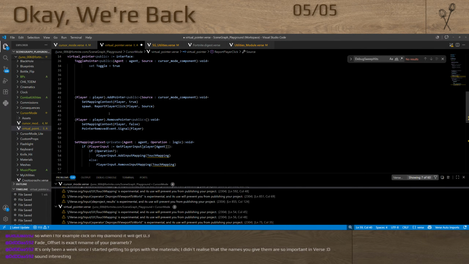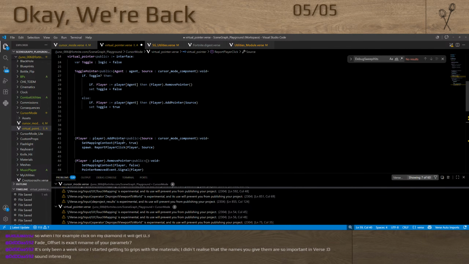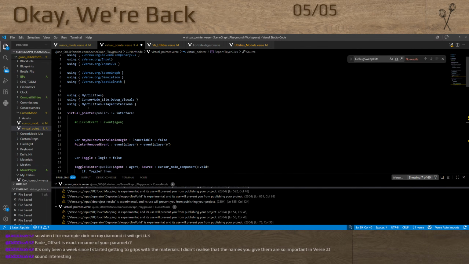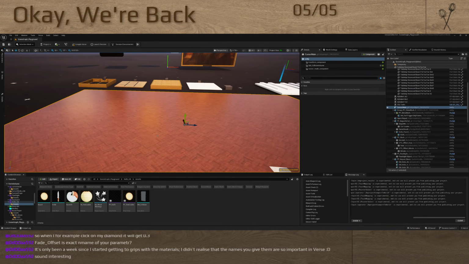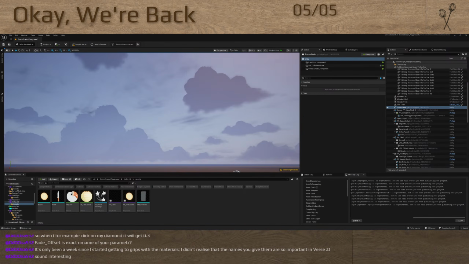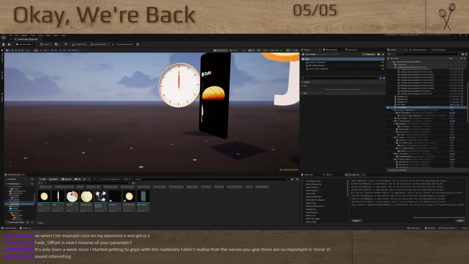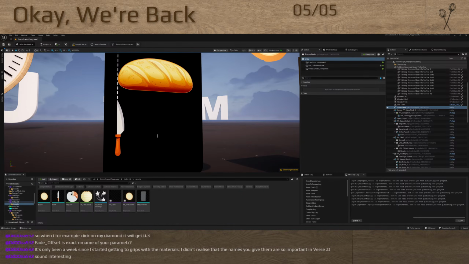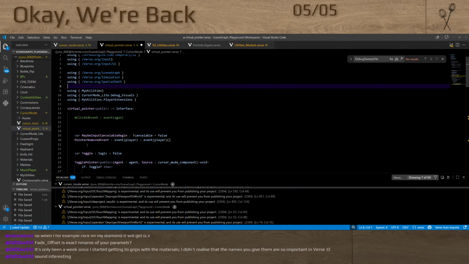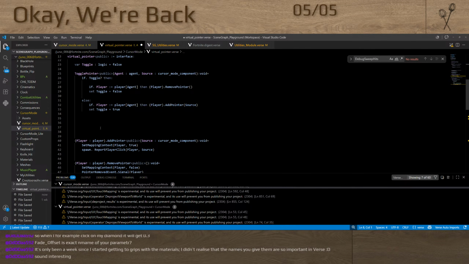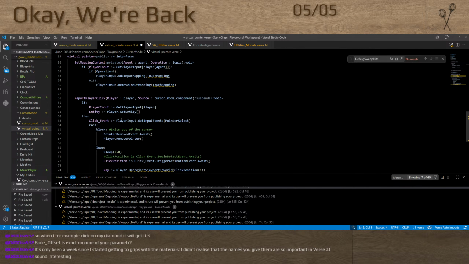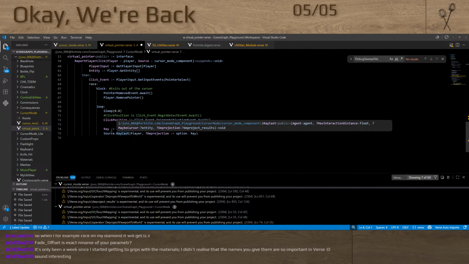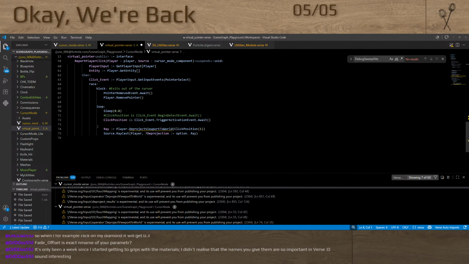I recall now, I remember. I'm still thinking of how to, because what I'm trying to do here with this virtual pointer interface is basically make a thing that is already set up and ready to go. So in case I want to read clicks or read continuous input, I can just do get clicks or get continuous input. And I'm thinking of how best to work this. I'm doing the raycast here because I'm just using.